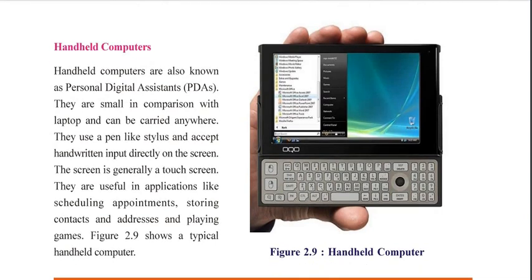Now, handheld computer. What is a handheld computer? It is also known as a PDA, personal digital assistant. They are small in comparison with a laptop. They are smaller than a laptop, and they can be carried anywhere. They use a pen-like stylus and accept handwritten input directly on the screen. The screen is generally a touch screen, and they are useful in applications like scheduling appointments.